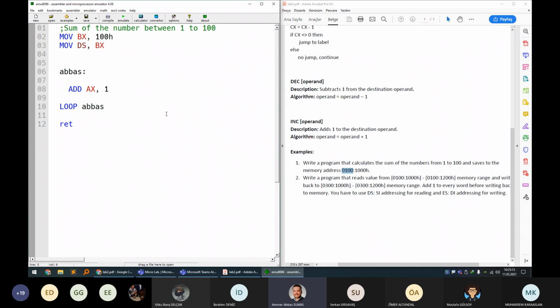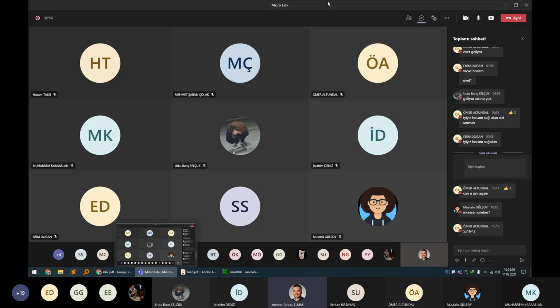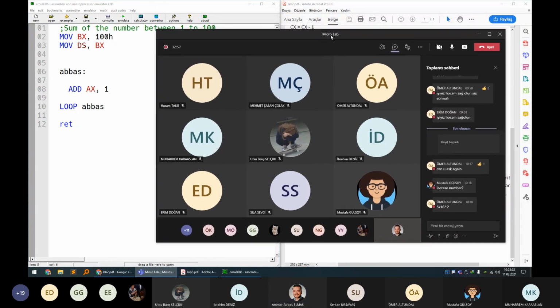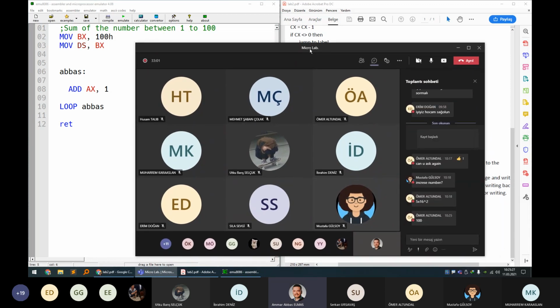So how many times does this loop need to run? Who is going to say that? We are trying to find the sum of the numbers between 1 and 100. Ömer says 100. Any other answer? 0?